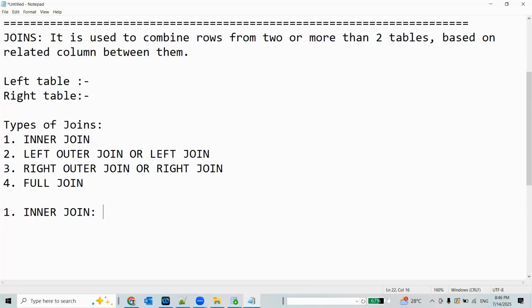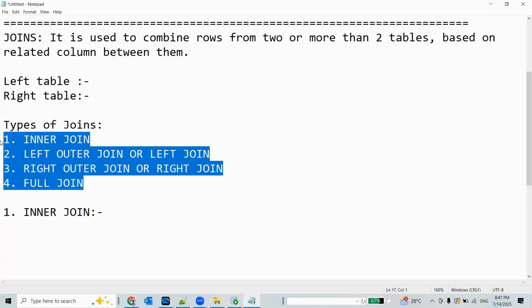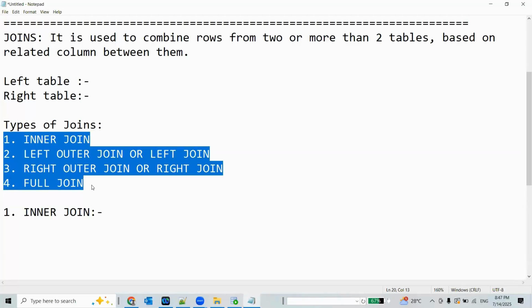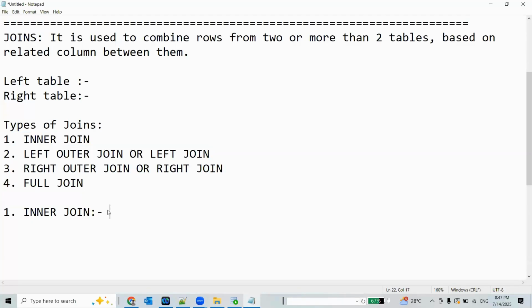Inner join. Any idea about inner join? So while combining two tables, it will give only the matching records. In all four we are combining tables, right? Yeah, it will give only the matching records. Inner join, yeah. Anything else?